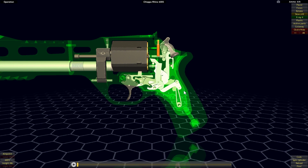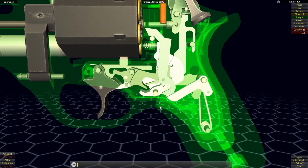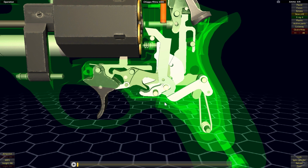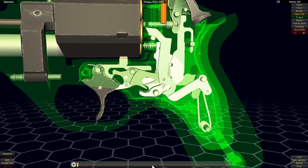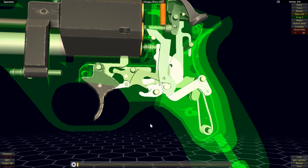But a lot of that complexity is the fact that the Chiappa design attempts to keep a lot of the standard single action, double action functionality that you would expect out of a revolver in this different design, and that has added some complexity. You might look here and see just a jumbled mess of parts and think that this is a much more complex design than we've seen so far. But if you've gone through this video and my previous video covering how revolvers work, there really isn't all that much different here than a lot of the other revolver designs. You just have to go through it and see what all the different parts do, and eventually you figure it out and realize it's pretty much the same thing we've seen so far.